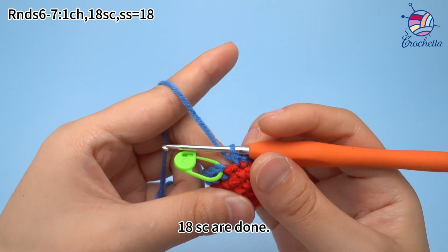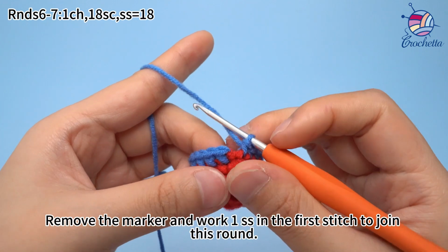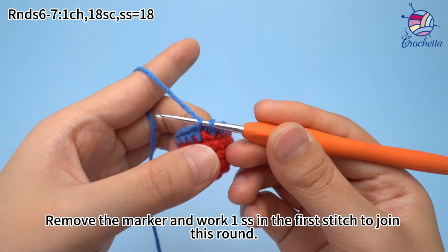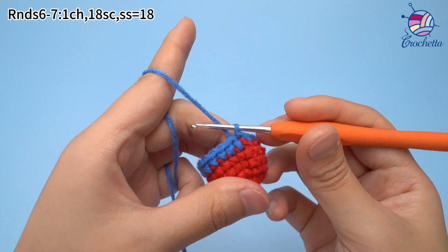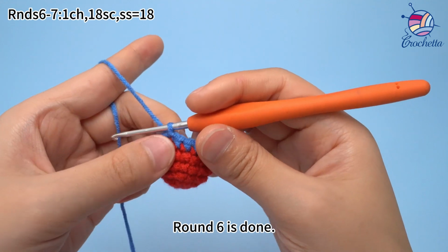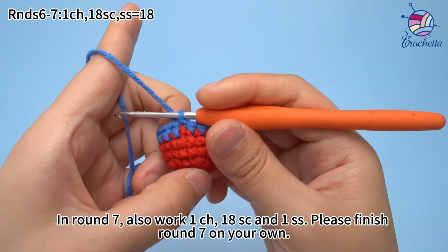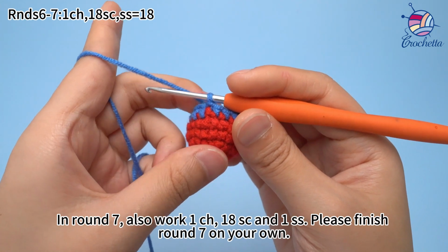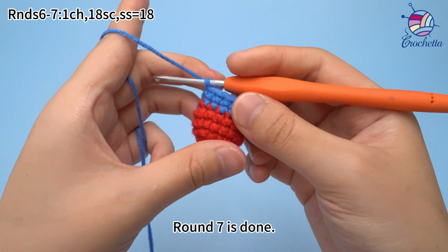Eighteen single crochets are done. Remove the marker and work one slip stitch in the first stitch to join this round. Round 6 is done. In round 7, also work 1 chain stitch, 18 single crochets and 1 slip stitch. Please finish round 7 on your own. Round 7 is done.